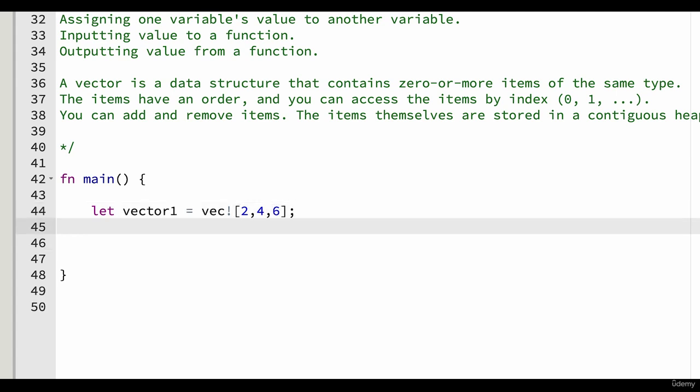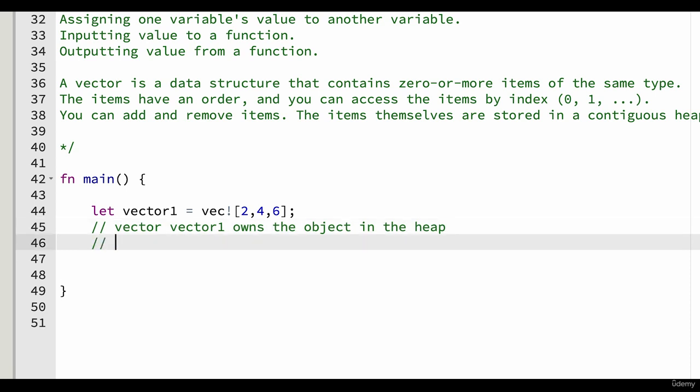And by the way, just a comment: the vector v1 is going to own the object in the heap. And remember that only a single variable owns the heap memory at a given time, right?